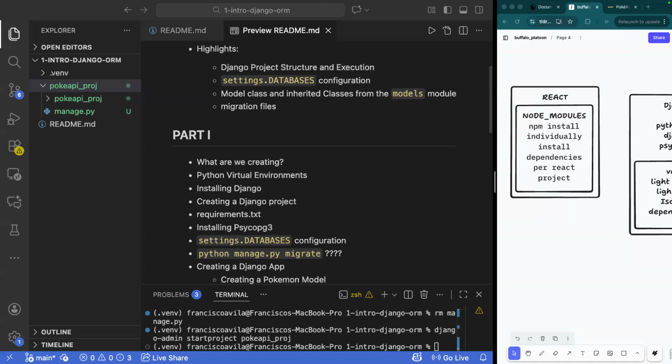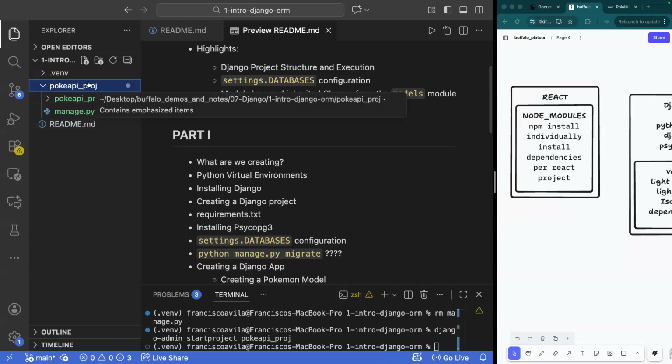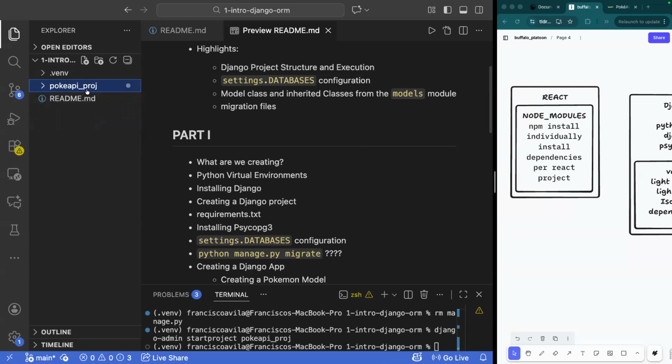All right, Sam? Is there any reason we would want to create it as a nested directory? Is there an advantage to that? That's going to be design structure. So, for example, here, I already have a .venv environment on the outside. That's a directory. I have this Poke API project. It's a directory. I would rather everything be isolated inside of the Poke API project. So I would always have it nested inside of a directory, specifically because I also want to add a README and not have everything jumbled up inside of one another. It's just kind of preference. It doesn't really have any sort of dictation as to when you should and shouldn't. Does that answer your question? Yes, thank you. Of course.